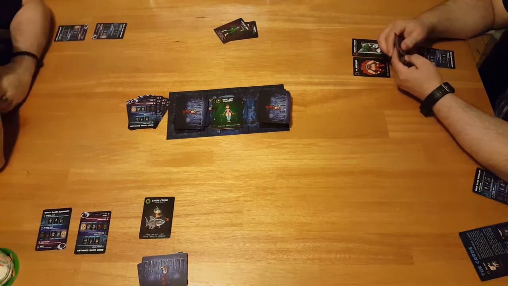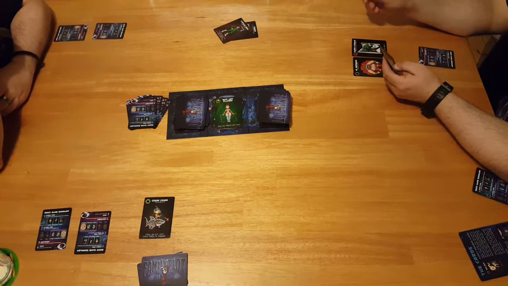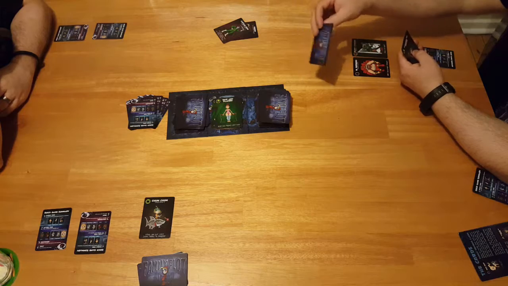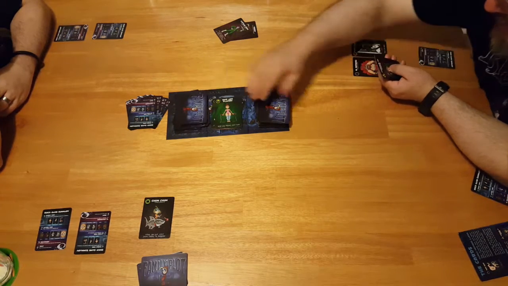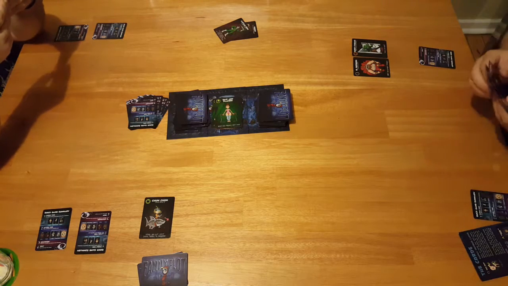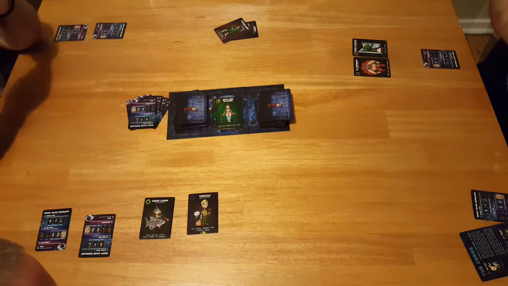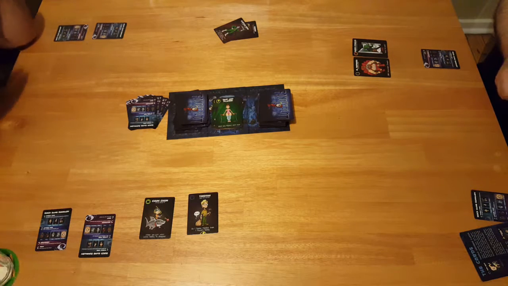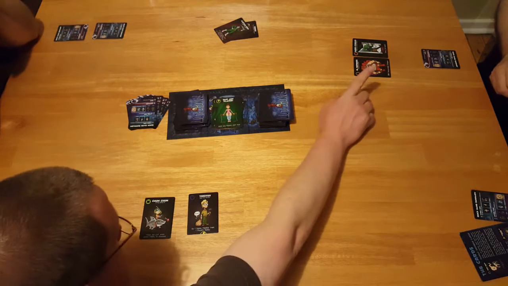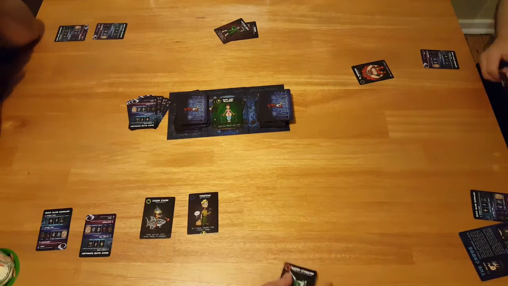Big Daddy Cthulhu comes out to play. Honey, I'm home. And I will discard this because I cannot use that family member. I will draw 2. Okay, I'm playing Timothy, serial killer. Kill one family member for one player. I'm sorry, I'm going to kill Big Daddy Cthulhu. Big Daddy Cthulhu. Okay.